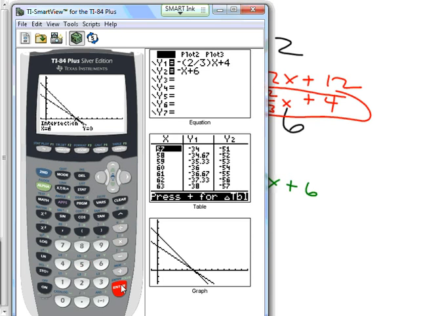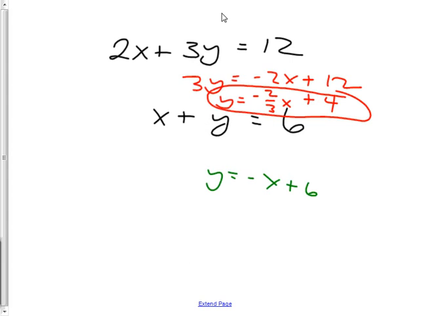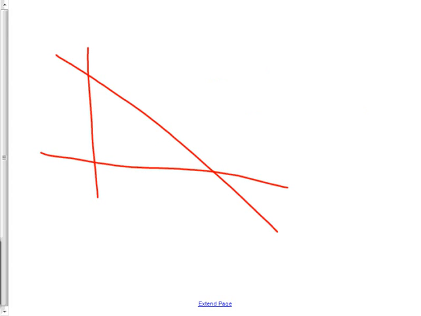Okay, good. Now, why would we need to know this? Because these great big problems that we do often have two equations in them, and often they have more than two equations. They'll have two equations like this that will be crossing like this, and you'll have to find the intersection point of them. And it also helps for the ACT test. Graphing two things, see where they cross, because that's the solution.